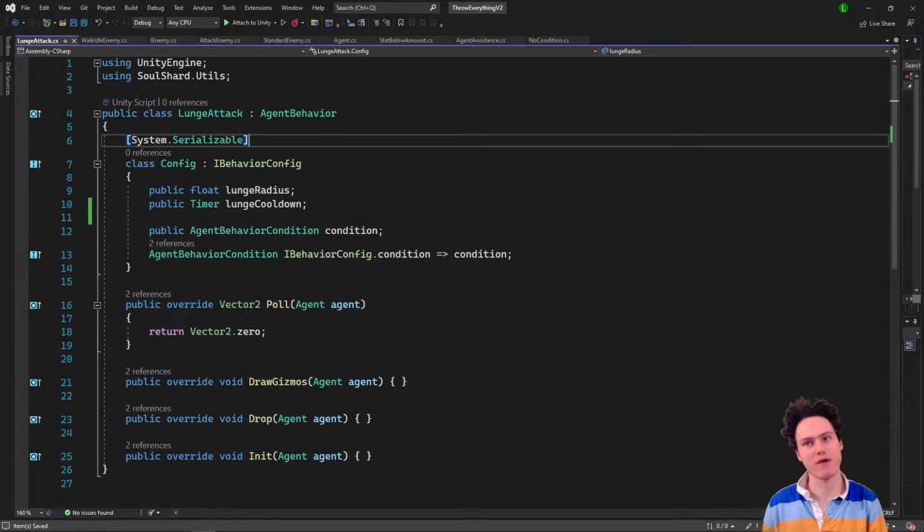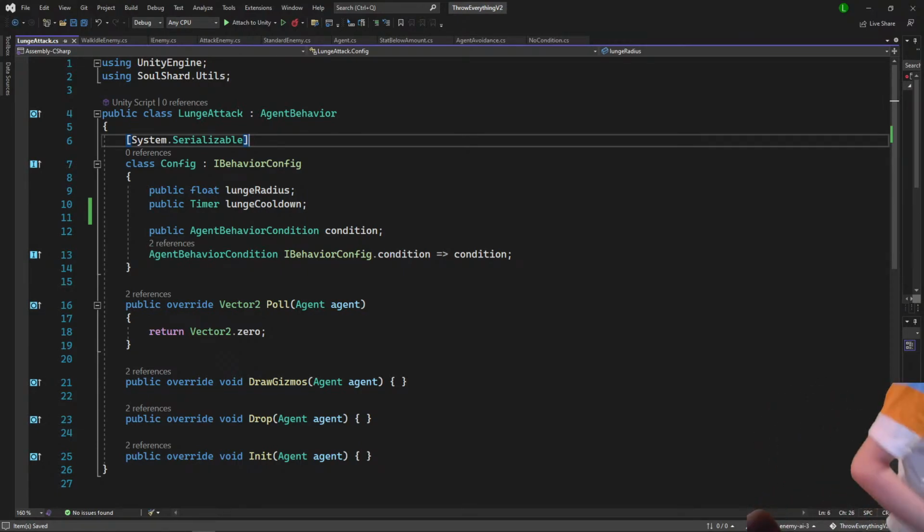I don't even actually have to make this an enemy behavior. I'm not totally sure how to deal with that. I think we're probably not going to make it an agent behavior thing.